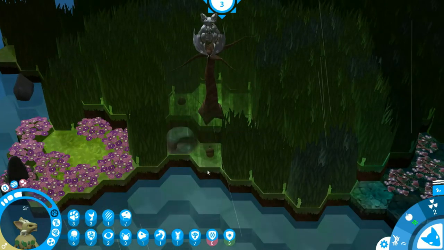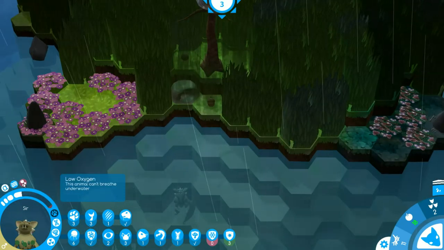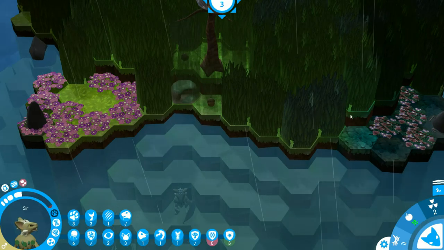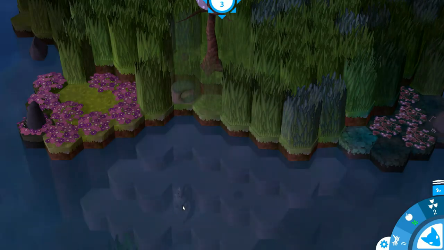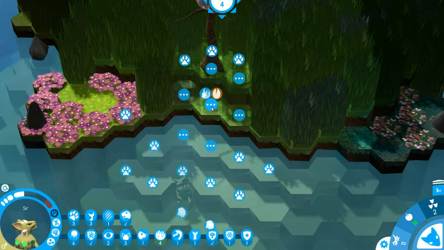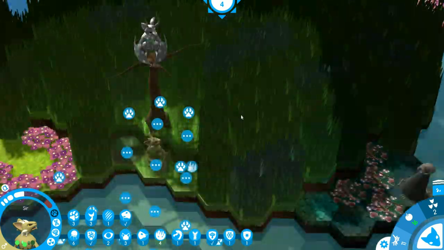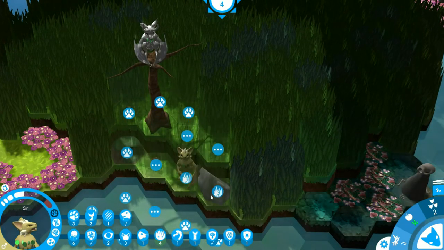That's probably not good, being left down there in the water. Yeah, low oxygen, can't breathe underwater. Okay then. Can't do anything now. That was probably a mistake on my part. Okay, sir. Jump back up here. Let's see. Can't really crack open nuts. And I don't want him to stay under the tree.